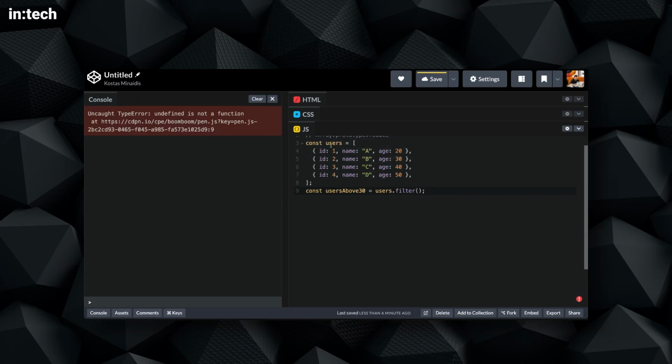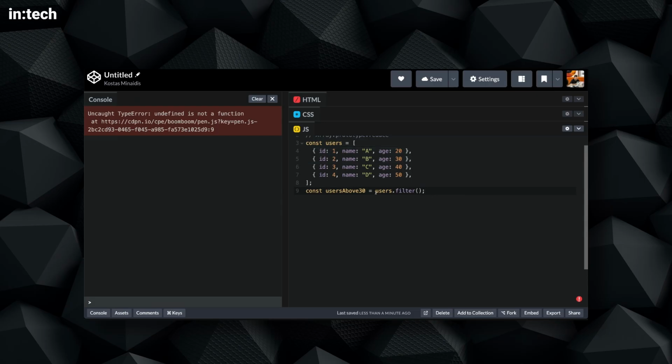So I just want to filter this array and grab only these two entries, which is something that you need to do all the time: just filter an array and get a certain part of the array based on some condition, based on some requirement. In this case, we want to pick just these entries, or maybe we want to pick everyone that's above 30 or above 40 and so forth.